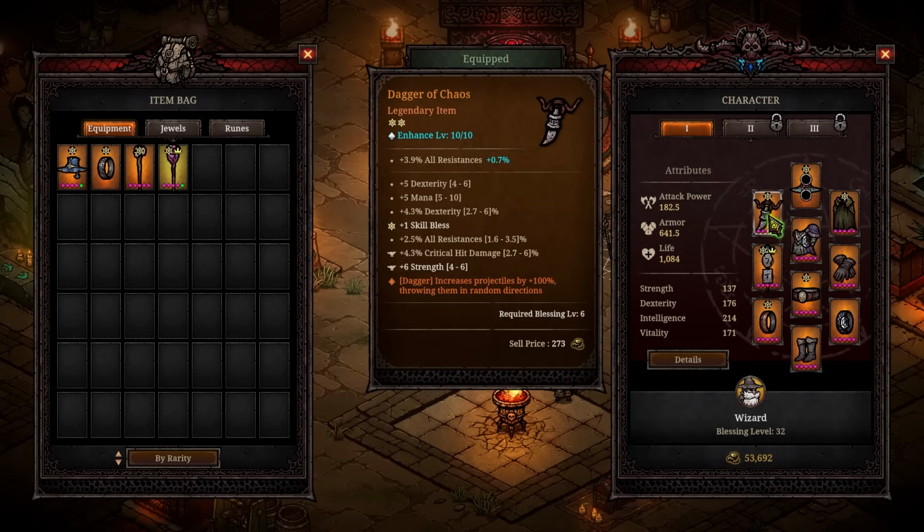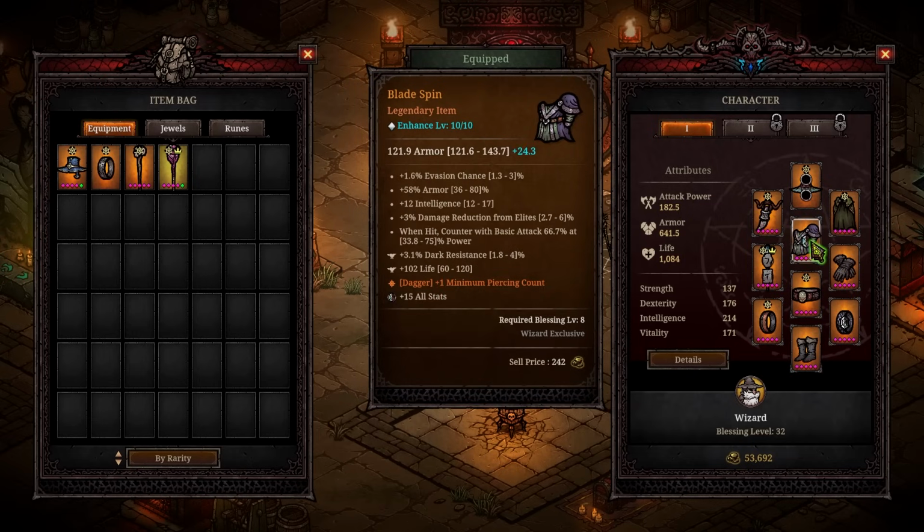So to start off, we've got a dagger affix here, and that's going to be the skill that we're going to be using for this build. This one increases projectiles by 100%, throwing them in random directions. We've also got another dagger affix on the chest piece, which gives it +1 minimum piercing count. And we've got a +15 all stat gem slotted in there just for the kicks of it.